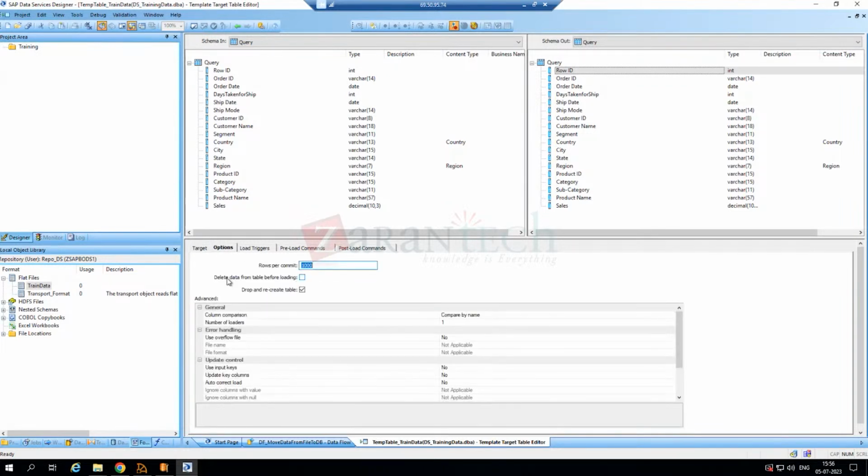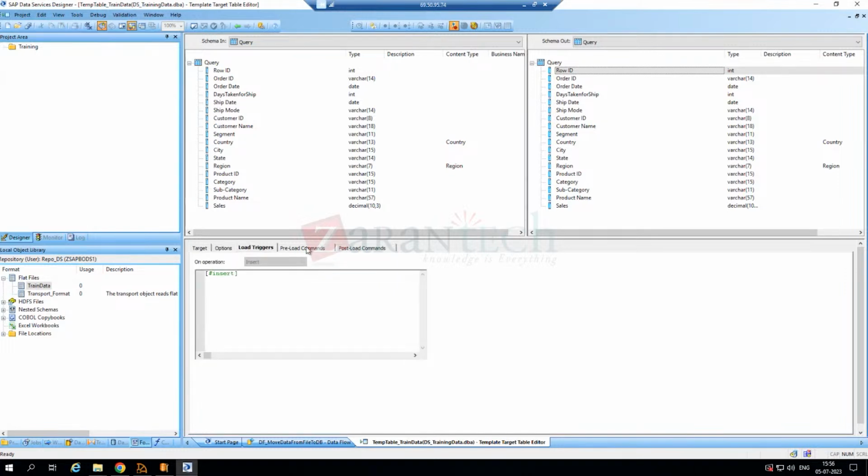Options: delete data from table before loading, if you want to delete the data. Drop and create table: this option is pre-built for the template table. Okay, because it's a memory table, it will always drop and recreate. Load triggers, preload commands, postload commands.